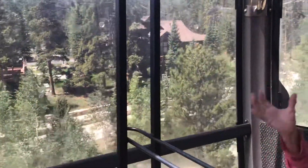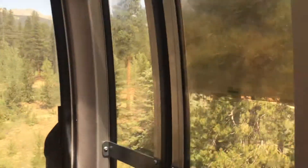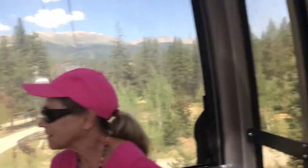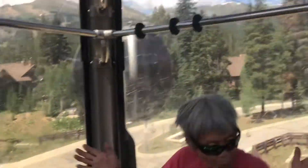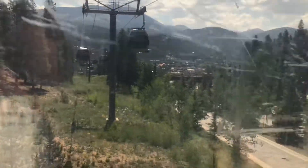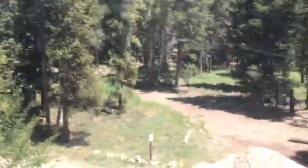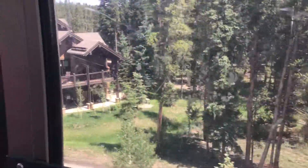There are two more stops. One is for the homeowners, and one is called Peak Seven — that's a ski area. The peaks go from six, seven, eight, nine, ten, so they're all spread out. Those are the stops on the gondola. One stop is for the homeowners — people living in that area can get on and off the gondola to the ski area. Peak Seven is on the ski area. It's nice.